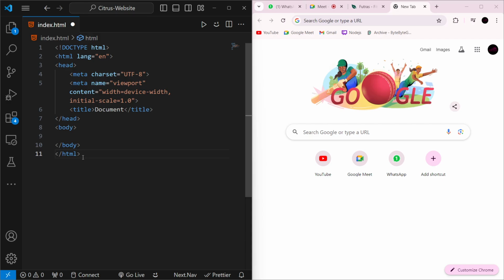Many of the interviews are going to ask this question. You can say the definition like a template of an HTML page that includes common elements and can be reused for multiple projects. But here I am saying the definition of boilerplate only for HTML. For other programming languages also there will be a boilerplate.